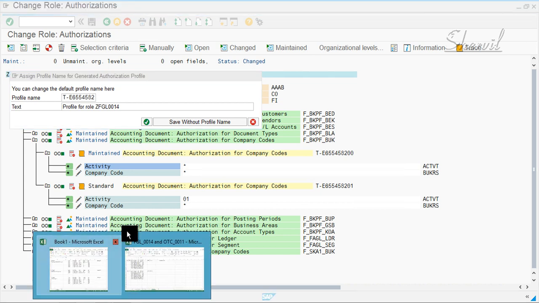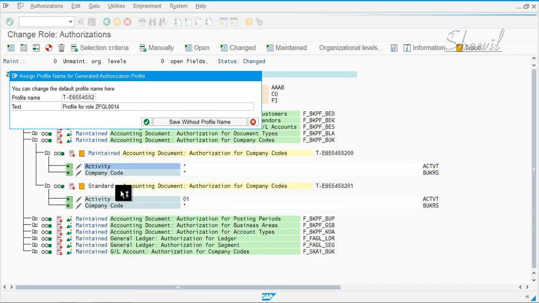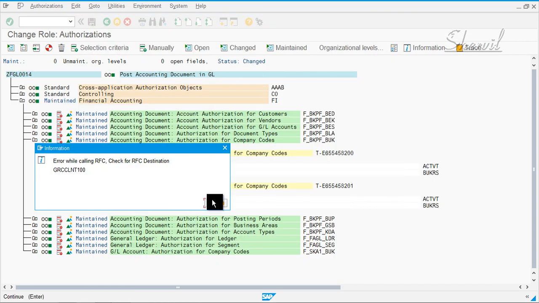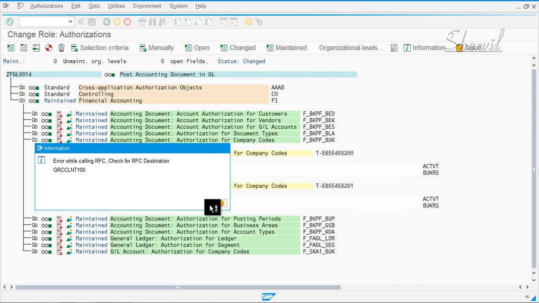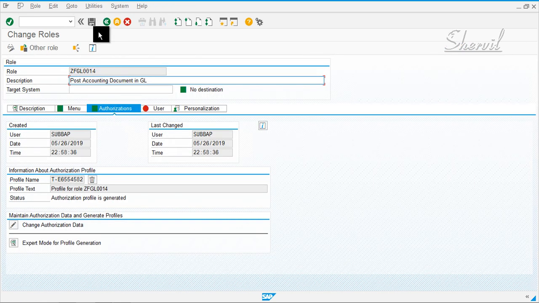So while that's happening, let me pick the next one. There is an RFC problem between some other system and this one, so ignore this message. So it's generated.